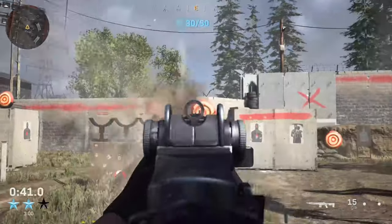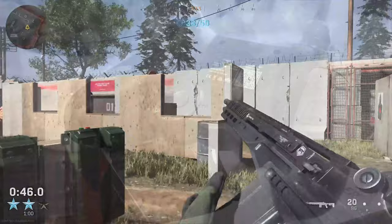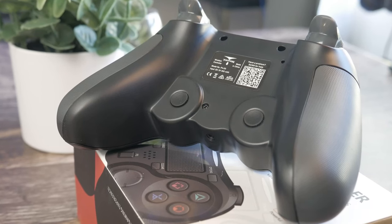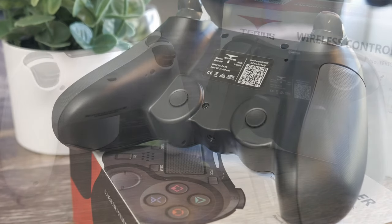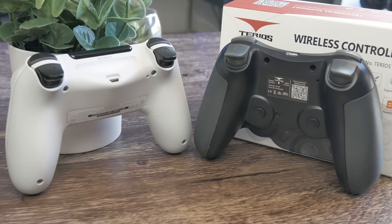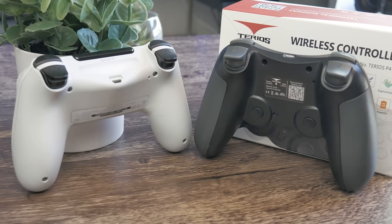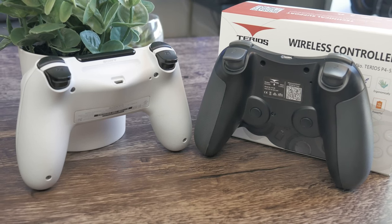To pair the turbo button, hold down the turbo button and the button that you wish to pair. The two rear buttons are a bit of an anomaly. Normally these would be programmable to any other controller buttons as well; however, there were no instructions on how to change their standard orientation of being paired to L3 and R3. Doing some digging on the Terios website, I was happy to find instructions on how to pair them to other buttons by pressing the share button and the rear buttons at the same time, but that did not work either. While it's nice to have the option of pressing L3 and R3 with two additional inputs, it would have been even better to make them programmable to all buttons, or make the process of changing the pairing more clear.